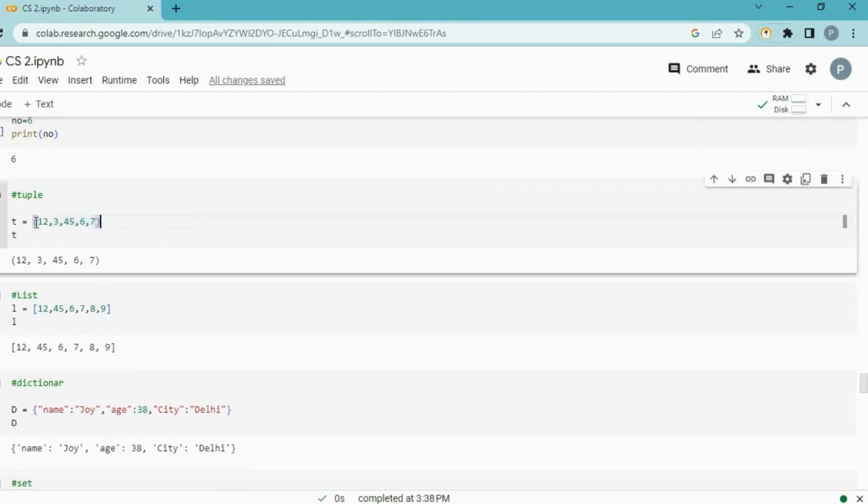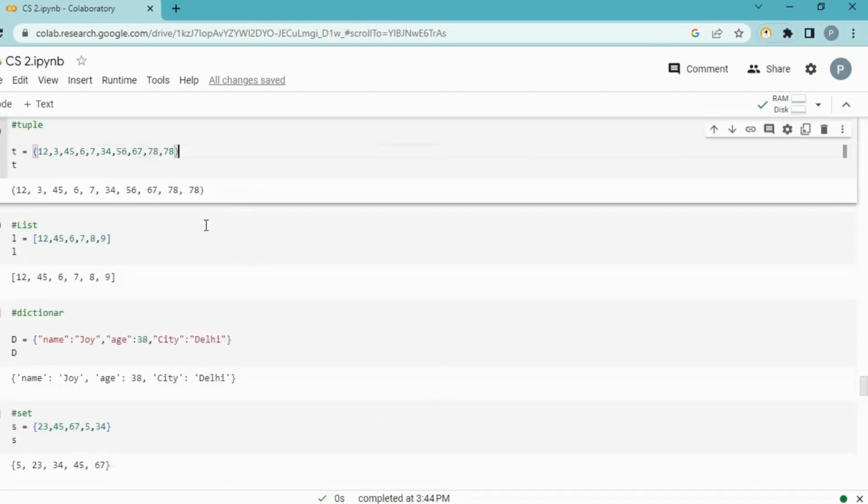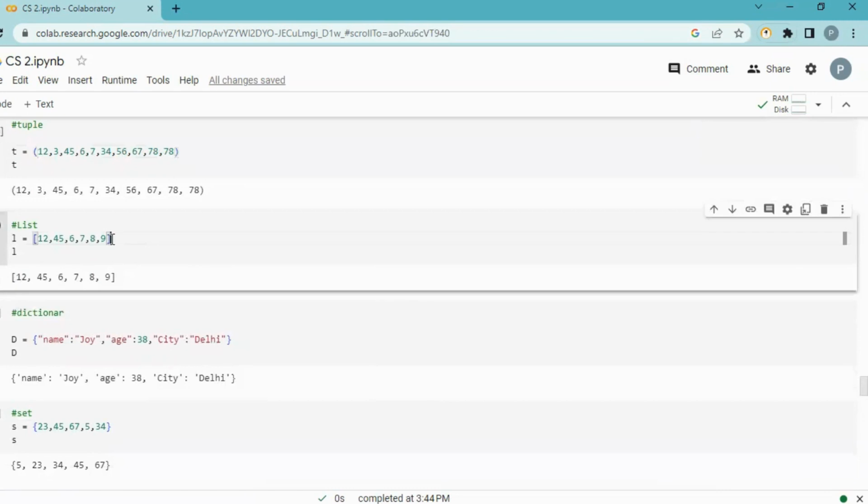We can see here in the example, in a round bracket, we use multiple values. And when we click, it prints as it is in the round bracket. We can store any number of values. There is no limit. N number of values we can store in one single variable. How to retrieve, how to delete, how to change, what is the use of tuple, we will discuss all these things in our upcoming videos. The same here, I want to introduce one more thing, list. Between tuple and list, there is not such a big difference.